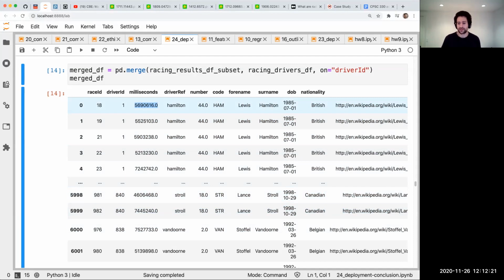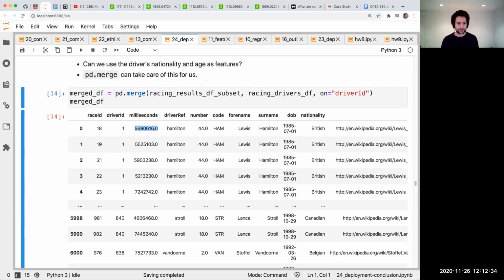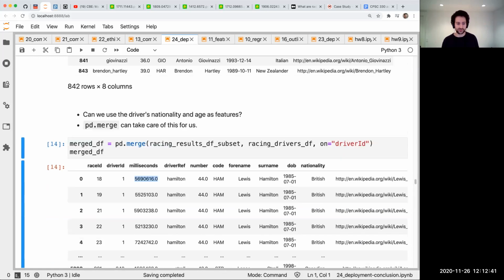Questions or comments? Oh, are the two tabular data that you're going to concatenate having the same number of rows? No, they actually don't have the same number of rows. The original one has 6,003 rows, and the driver table has 842 rows because there's only 842 unique drivers, because the driver ID is actually replicated in the original table. And so they don't have the same number of rows, and that's okay here, because for every row, we're going to take the driver ID, look up that driver ID in the other table, and plunk in all the features. Good question.